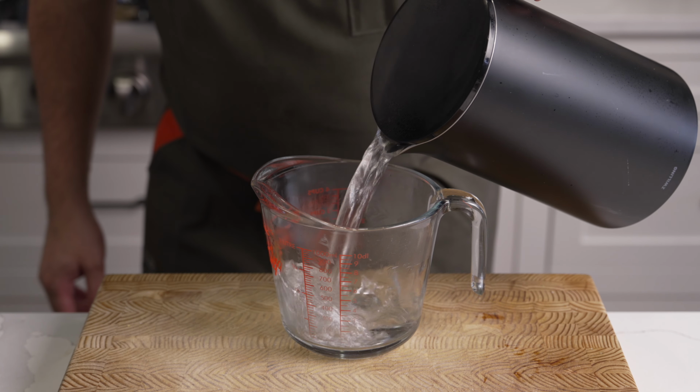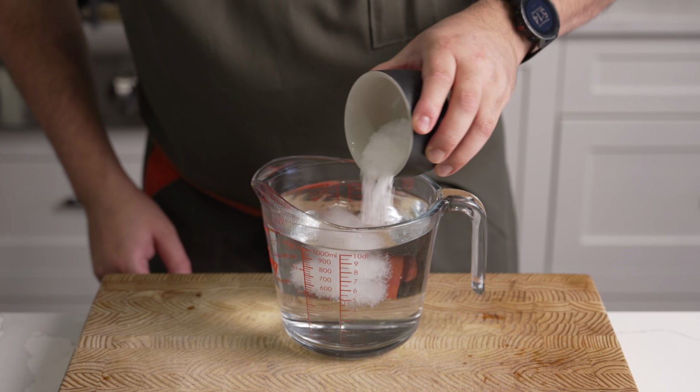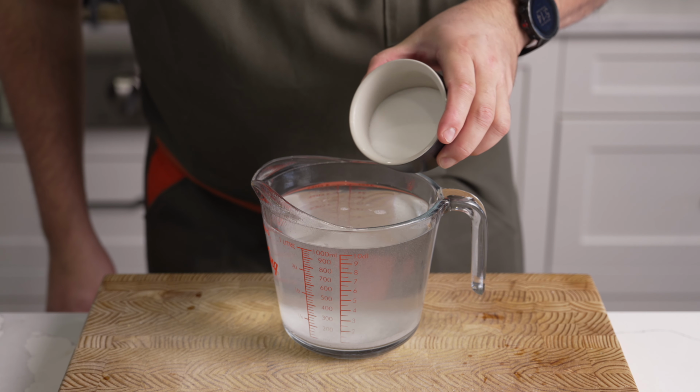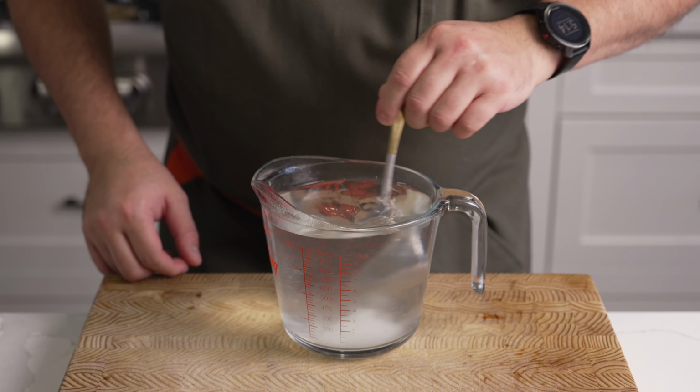Okay, let's get brining. So we're going to make a 5% wet brine solution. What does that mean? 1 liter of hot boiling water and 50 grams of sea salt and 50 grams of sugar. Mix that in until it's dissolved. That equals a 5% solution.